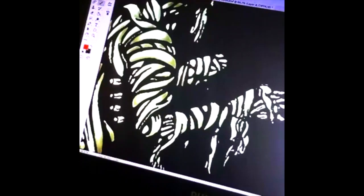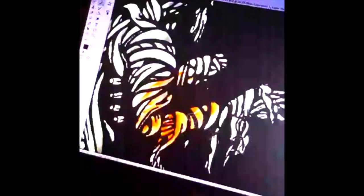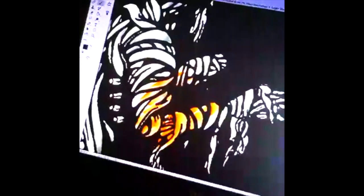But basically, oops, done that wrong. I can apply the hue to just one layer. See how the reds now come back in, and that's because I've hidden that layer. Well, that's not a bad effect. I'm going to try something with that, actually. I like the fact that there is a red there.